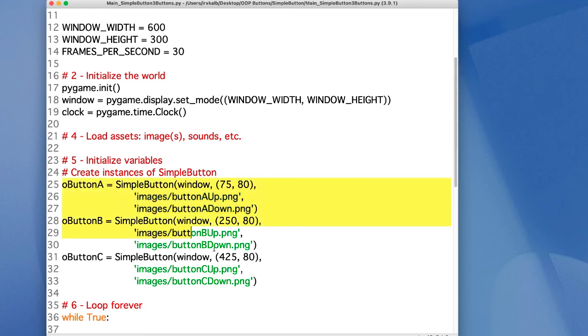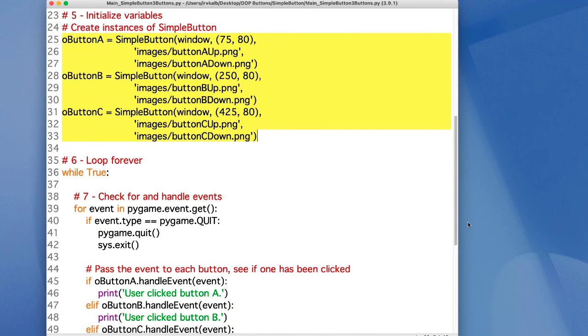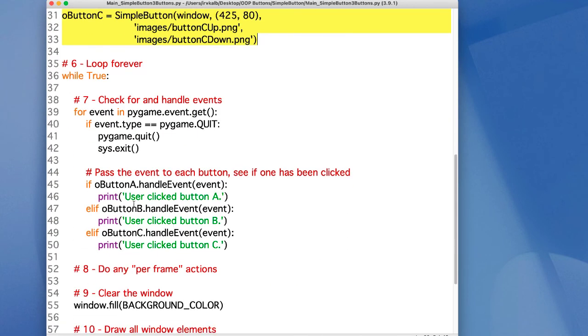And here's the main code that's driving that example. In this version, we instantiate 3 buttons, O button A, O button B, and O button C. In the event loop, we check to see if each of the buttons is clicked. We call the handle event method of each of the different buttons.